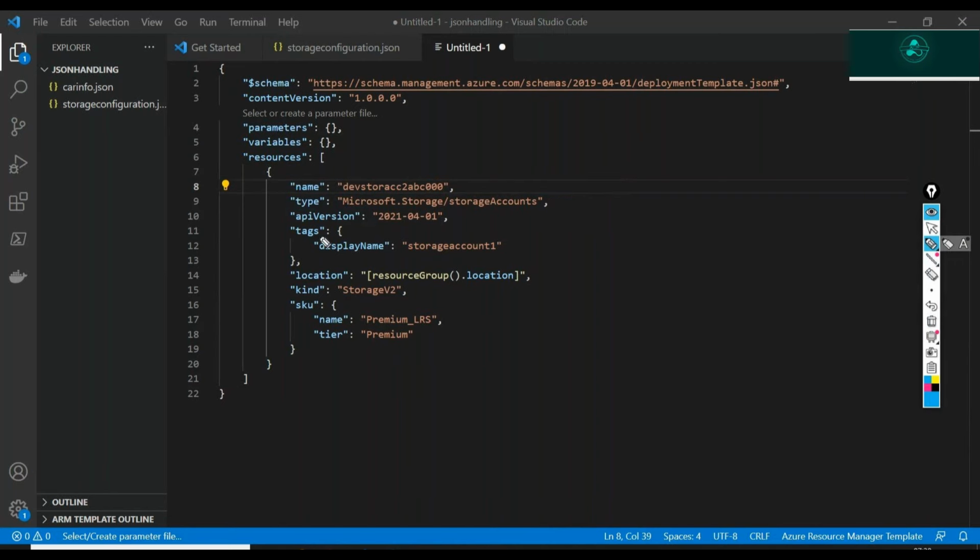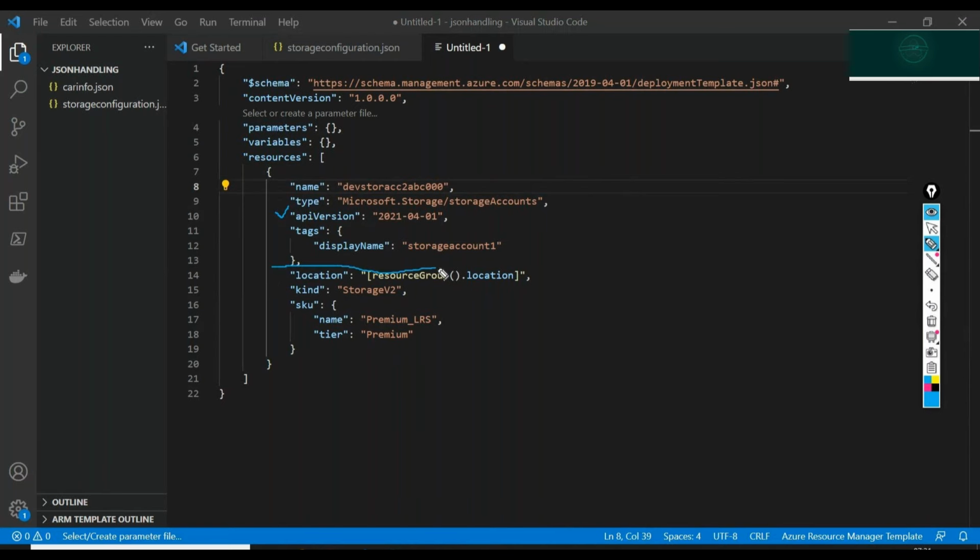Coming down, you have something known as API version. Again, this is completely for Azure to understand where your template is being picked up from. You don't have to change this, you don't even have to look at this. It says the API version is the latest, which is 1.4.2021, because the template was developed at that point in time. So I'm just giving you that particular template here. You don't have to do anything here.